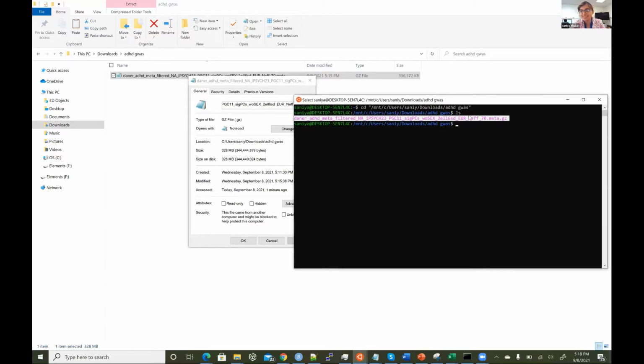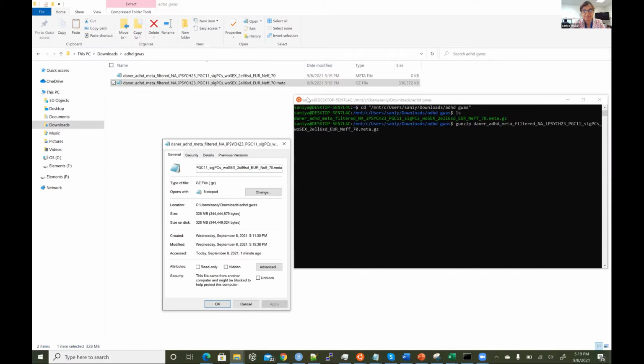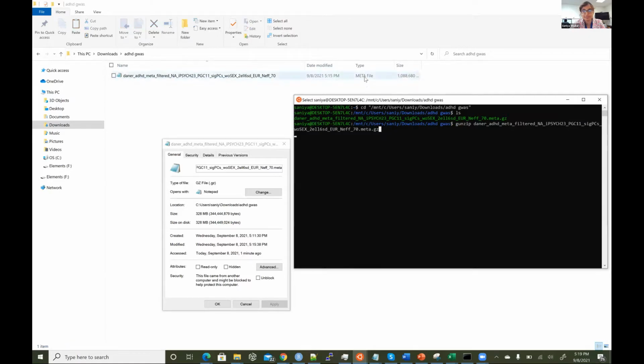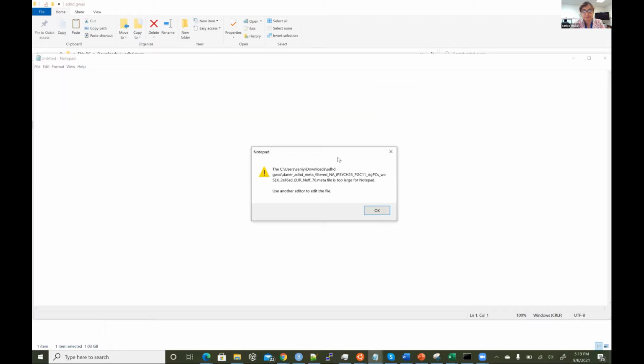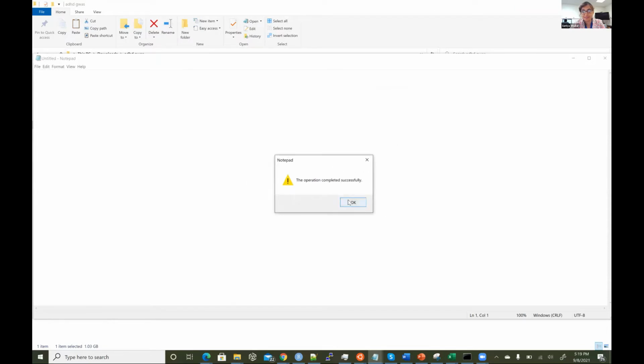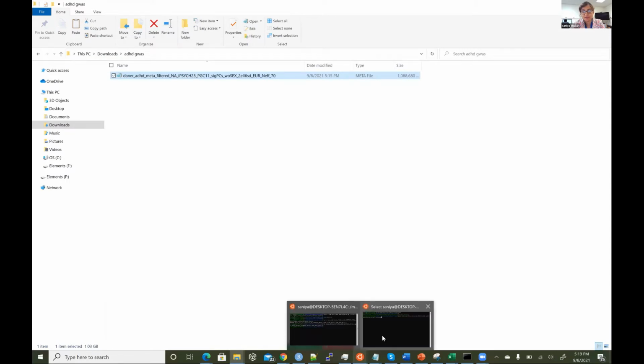Since this is a .gz, in another video I also showed gunzip. So you can just do gunzip and Stainer. You can gunzip it and you'll see that something's changed here. It goes from a .gz file to now a .meta file. But it says it's too large for Notepad. And if you try importing it in R, I encountered some difficulties too, where it wasn't really working for me. And I think it's a bit more intuitive to just have this.